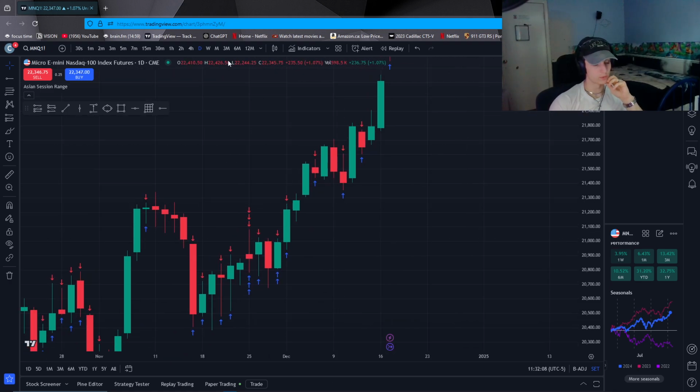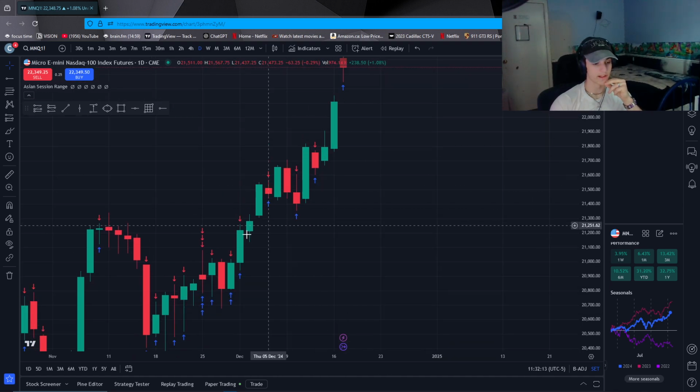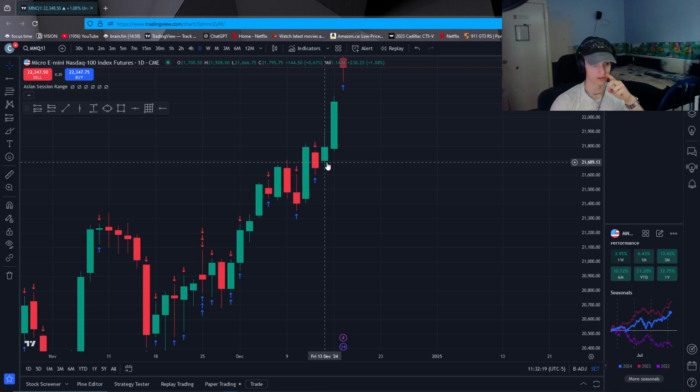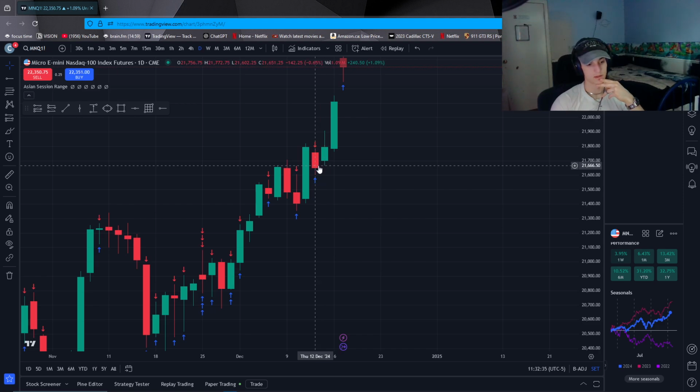Whenever you're on whatever time frame you're on, we're on the daily right now, each one of the candlesticks that you see took 1 day to form. This candlestick took 1 day. This candlestick took 1 day. So you can see at the bottom, it says Monday, 16th December. There's the 13th December, Friday. There's the 12th, the 11th, the 10th, the 9th, so on and so forth.